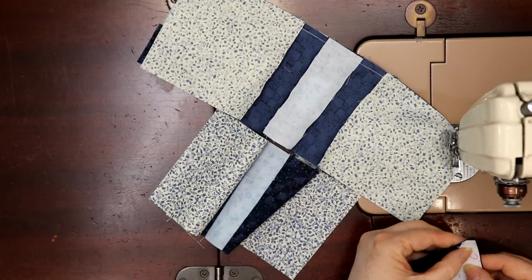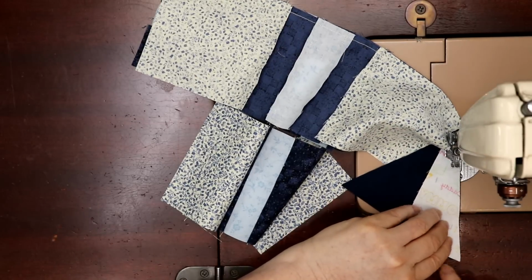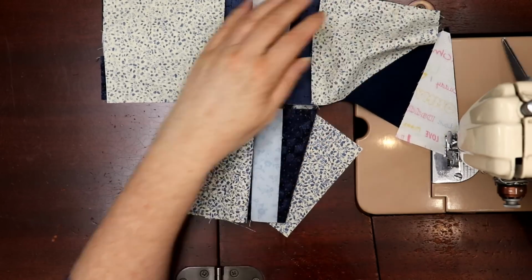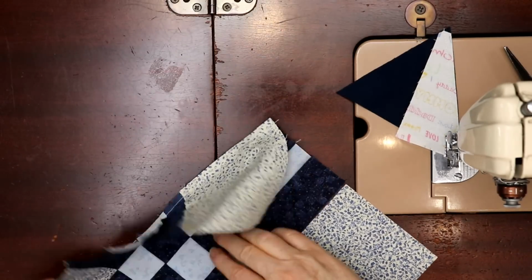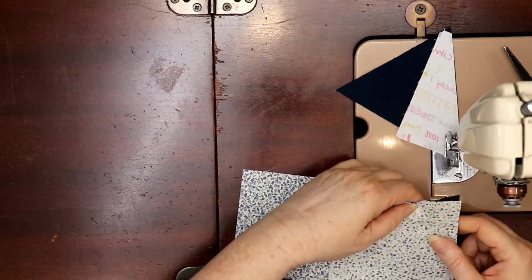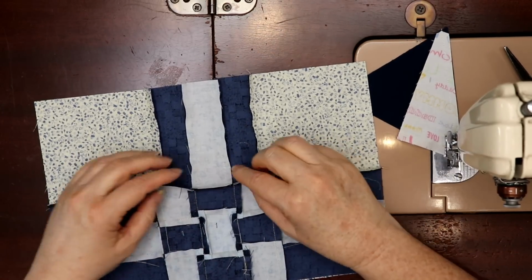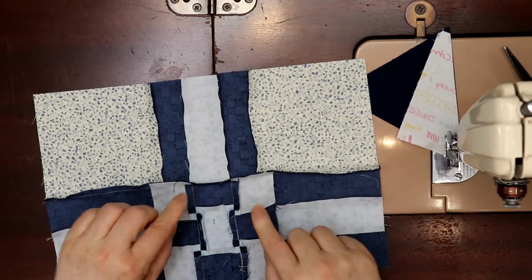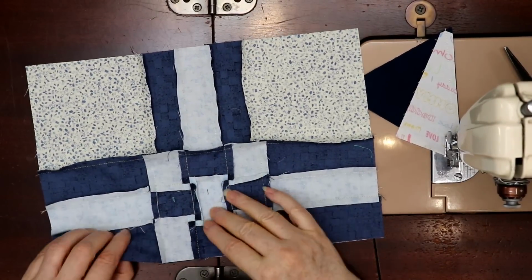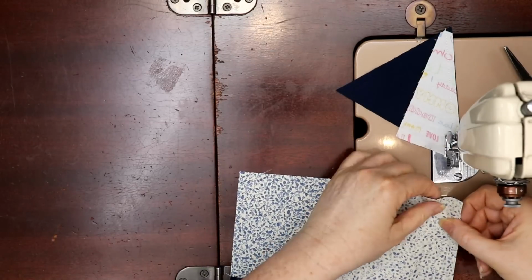Yeah, these little Tri-Rex units are cute. And they're easy enough to do as a leader ender too. They're not tough. Okay, there we go. And now I'm just going to go like that, and I'll show you what I mean. I flipped this out, so now these are going in, these are going out. These blue ones are being pressed out. So this doesn't lie the same way that it does this way, but that's okay. It'll be fine.